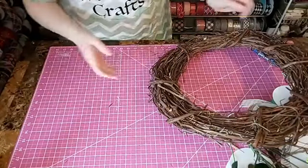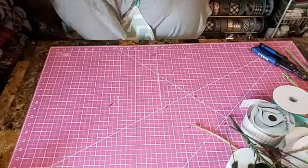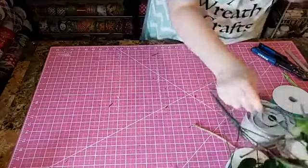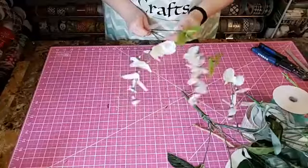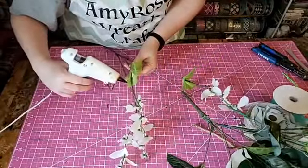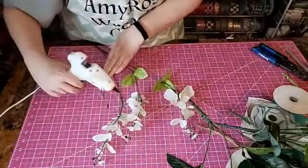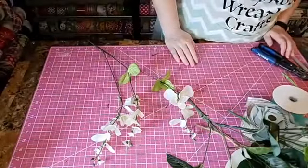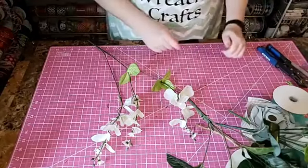In the meantime, let's go ahead and stay right there and cut some of these flowers. While we're just letting the glue do its thing, I like putting a little bit of glue at the base just so that way it doesn't pop off. You just never know. And I can't tell you where I got these flowers, guys. I just don't know. So I'm gonna let those cool just a little bit.